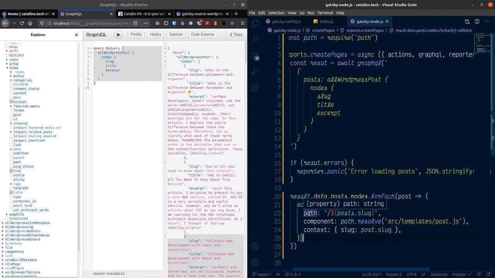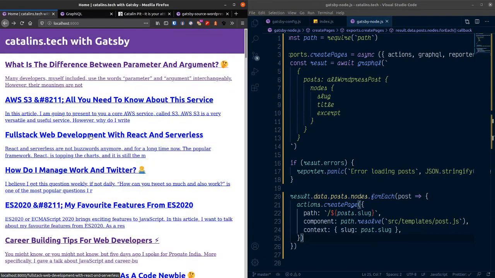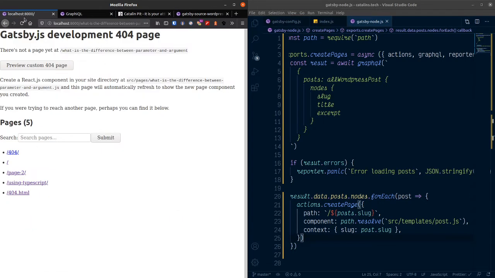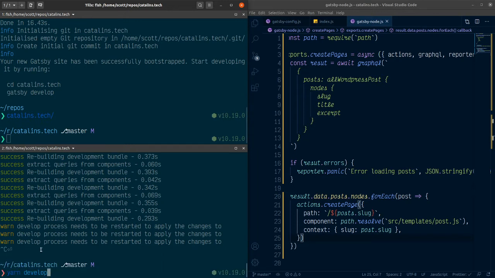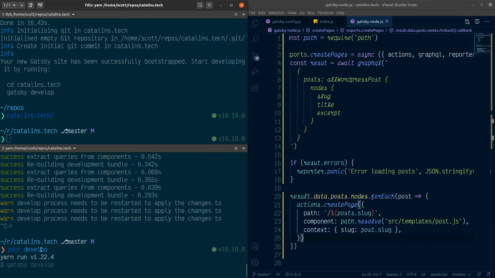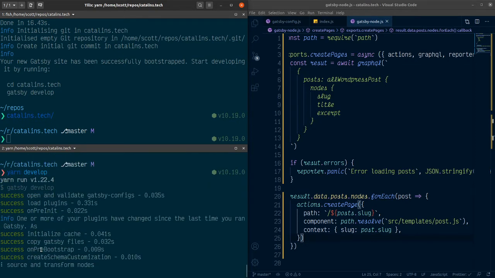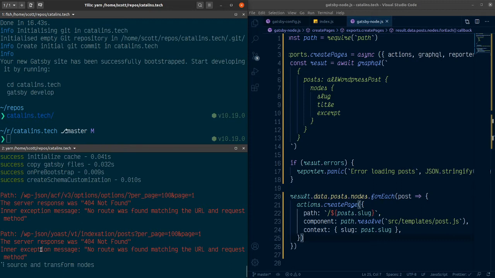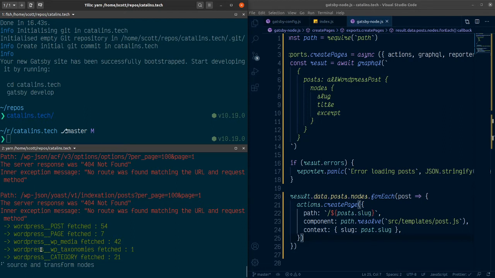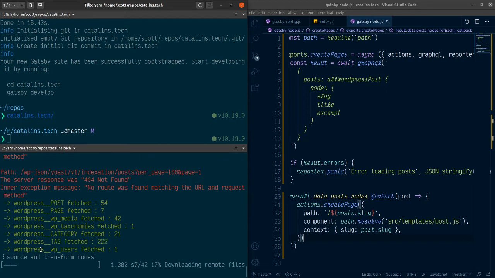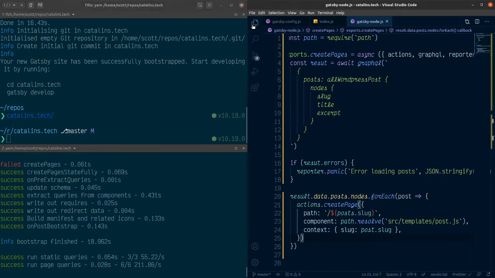So next thing I think is to make sure I haven't broken anything. Try refreshing that. All seems good. I should still get the 404 because I haven't restarted the dev server. So let's do that now, and then see if anything's broken. Okay, those appear to be different error messages. Different but the same, I think. Probably going to get an error because I haven't actually made the post template.